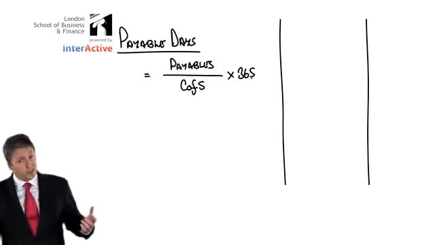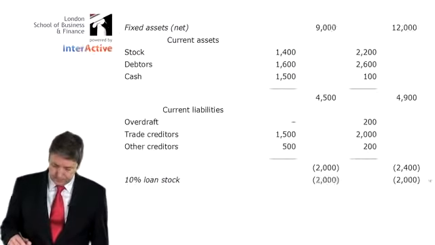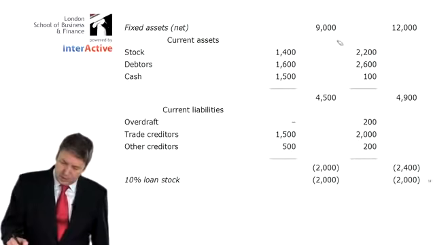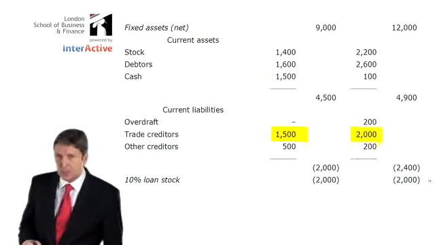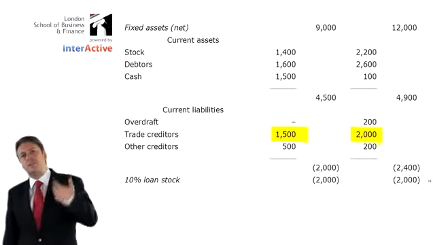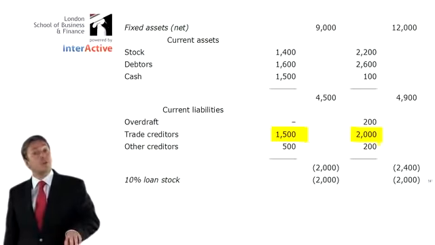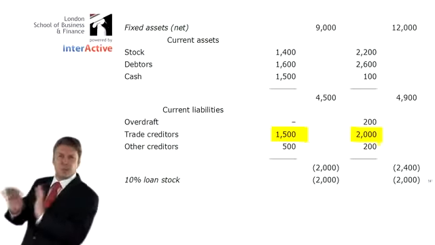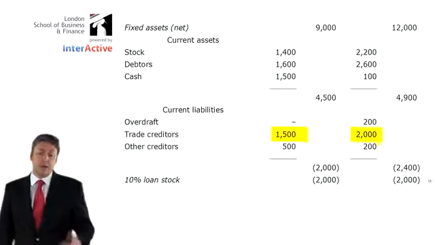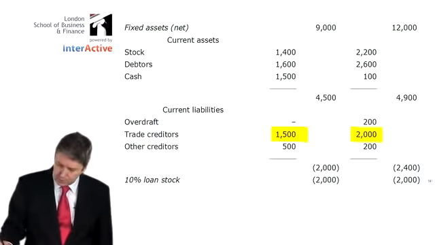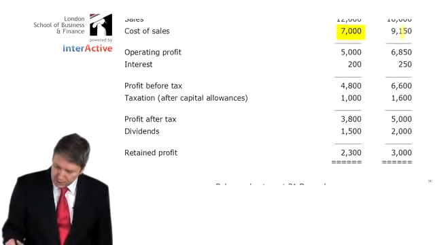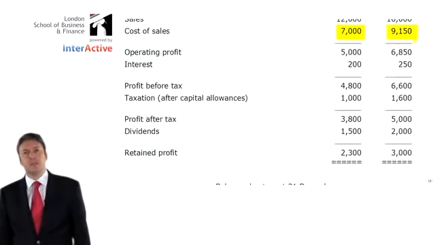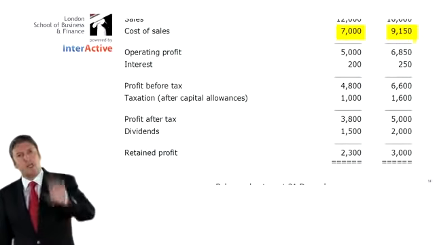So let's look back at the numbers and see what information we're given. We have our payables, if you wish here, described as trade creditors. Notice, I'm only interested in the trade element. Other creditors are probably statutory creditors over which we have no choice. So we have our trade creditors, 1.5 and 2 million. And if we look above, we have the cost of sales to which they relate. So given those two pieces of information, we can establish our payable days.